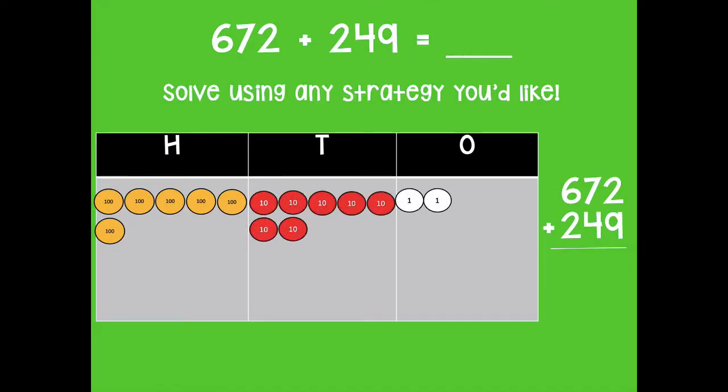And again, friends, notice how I'm lining up my numbers and my place value discs nice and neat. They're in rows of 5, so once I have 5 in a row, I go to the next row. It's like we're making a tens frame, so I don't have to count the first row every time. I know that if I go to the second row, the first row is automatically filled with 5. So when I'm counting here, I just have to go 5, 6, 7, 7 tens. Keep that in mind as you're drawing. You want to keep your drawings nice and neat and organized so it's helpful for you.